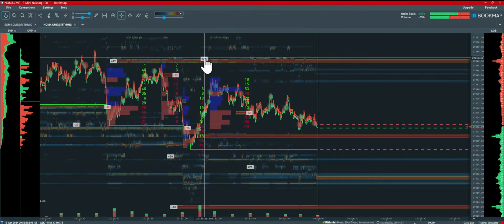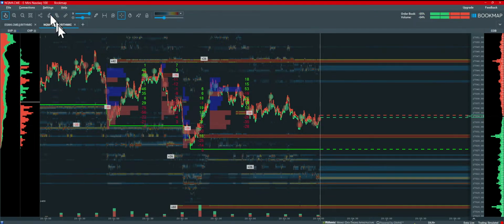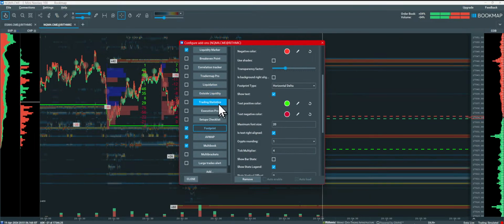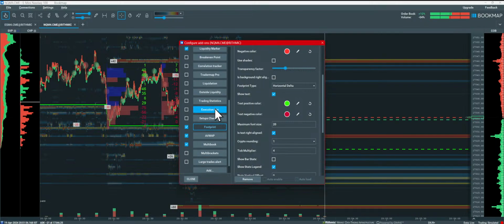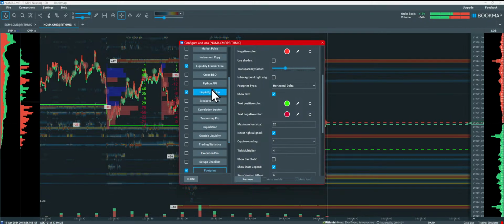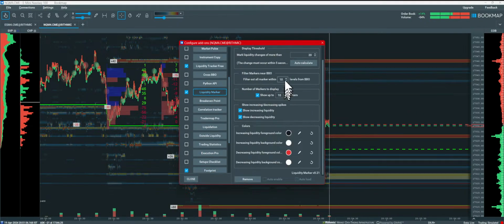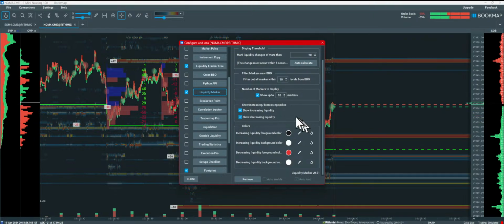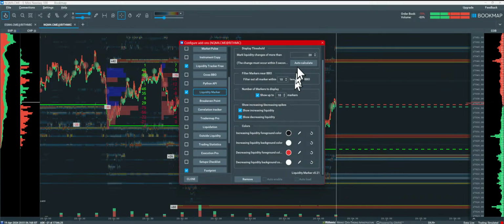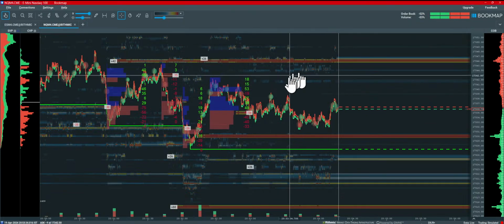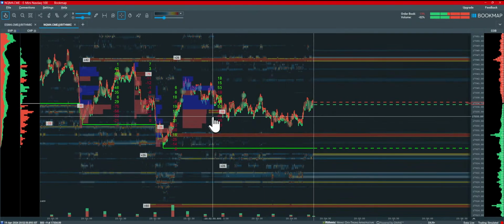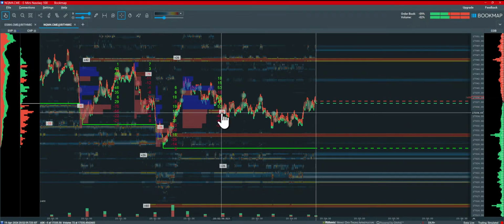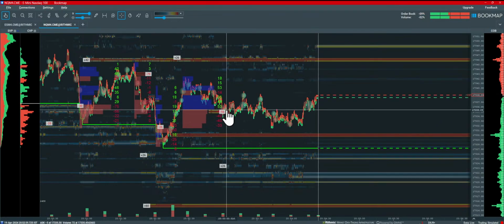So if you're wondering what this is, it's a liquidity marker. Again, you can go here. I think you will get this with any of your subscriptions. This is the one that I have. You go here and you can see the settings that I've set, and I use this so that I can get an idea of where the liquidity is being added and reduced, so that I get an idea on how the market is playing. For example, somewhere here, minus 58 was pulled out from here when the market approached here.